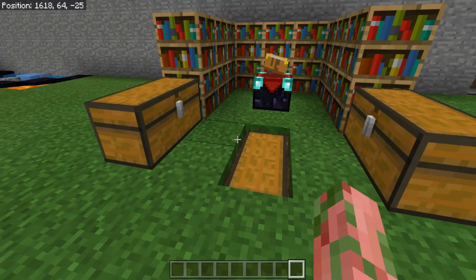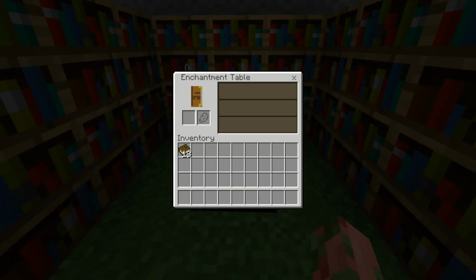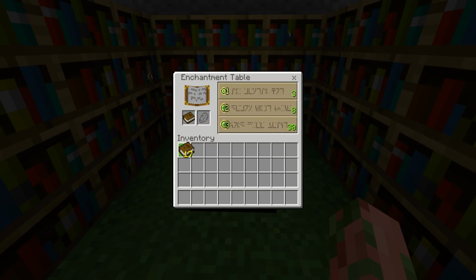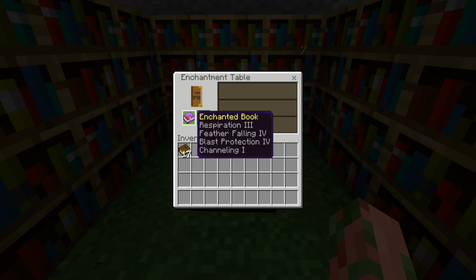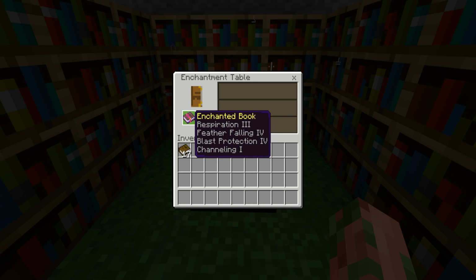Okay, so now that I've rambled on for a couple minutes showing you guys the bug, let me actually demonstrate it by enchanting 18 books, and we'll see just how many of these actually have feather falling 4 on them. As you can see, this one's got 4 enchantments, has feather falling 4, and also blast protection on it. That is a great start.